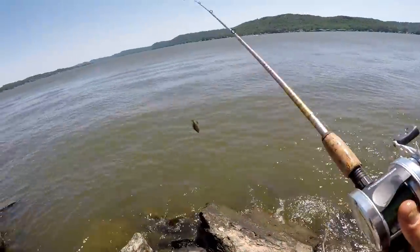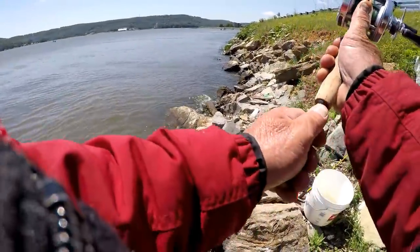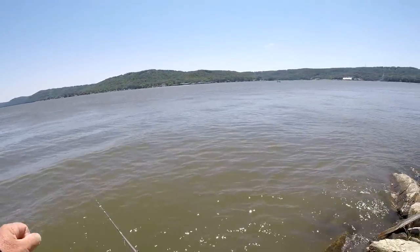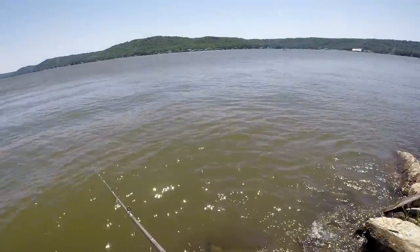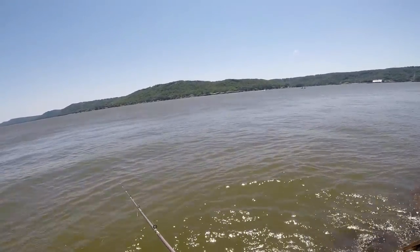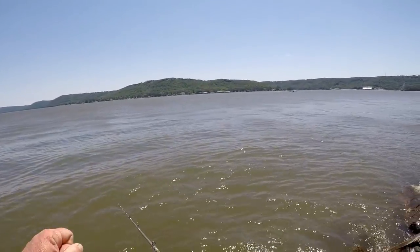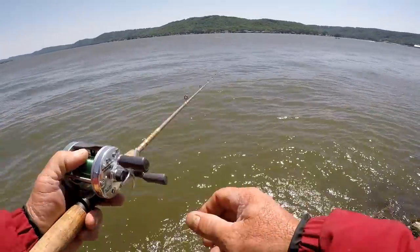Let's make us a cast out here about 40 or 50 feet. Okay. Out here in amongst these rocks, I'm fishing over about 10, 12 feet of water right here. And it's a rock pile out there directly under that bluegill where it hit. The way I've got that bluegill hooked, folks, that bluegill's going to go straight down to the bottom. And hopefully we got us a big flathead waiting, or blue.